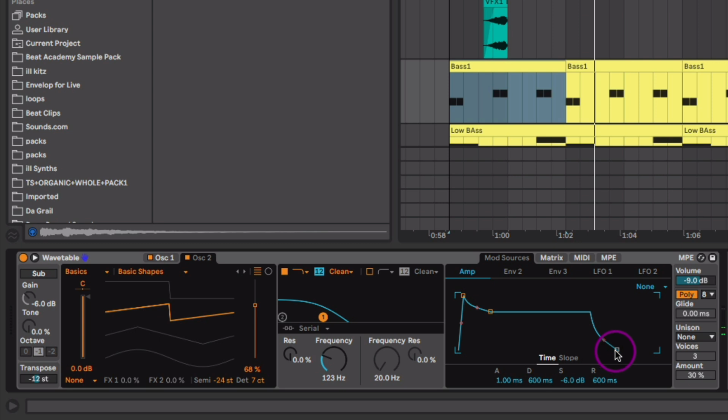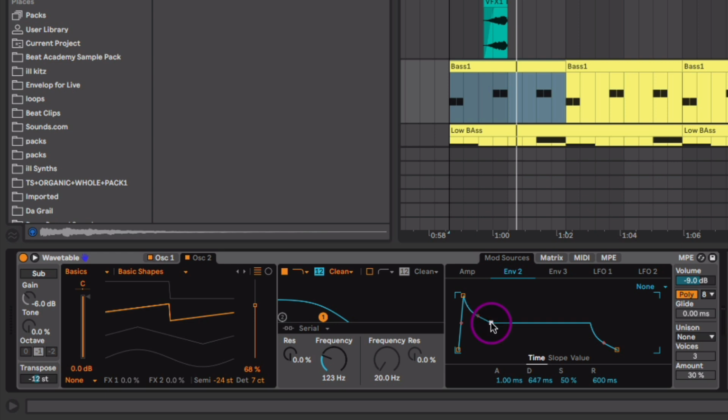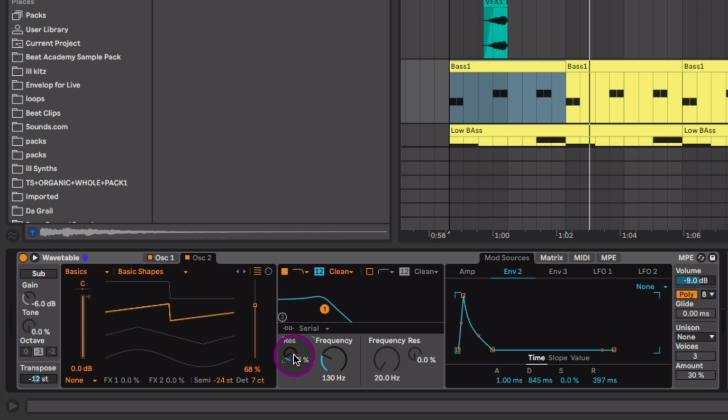All right, now let's start with our amp envelope. We want it really short after the notes play, so that means bringing the release value down. Then as we go to envelope 2, which controls how much the filter opens up, let's bring the sustain down and mess around with the decay. This is all really just going to be your preference, messing around with the decay and sustain until you get a nice little sweet spot. Adding a little bit of resonance will help accentuate that moment where the cutoff is sloping down.